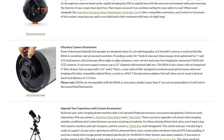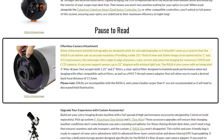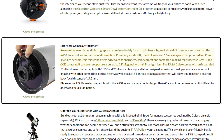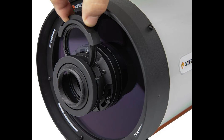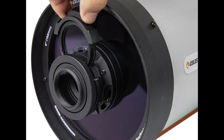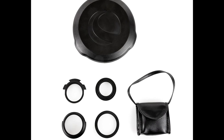Now let's talk camera compatibility and field of view. Celestron has optimized the Rasa 6 to work with the most popular astronomy cameras on the market — the 533, the 585, and even the 294. The optimized imaging circle has a diameter of 16 millimeters, but Celestron also claims that camera sensors with a 22-millimeter diagonal will work as well. As with most Rasas besides the very largest models, a filter wheel and a DSLR aren't recommended, but they do have an integrated filter drawer for your 2-inch and 1.25-inch narrow-band or light pollution filters, and dedicated spacers to get you to that 17.5-millimeter back focus.